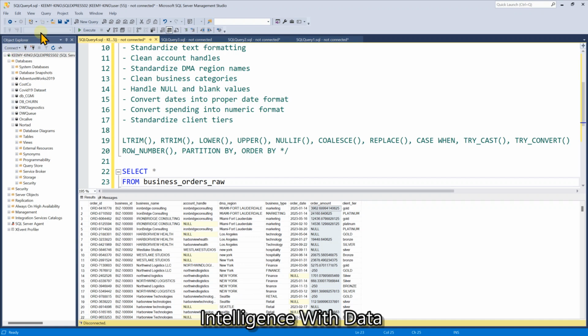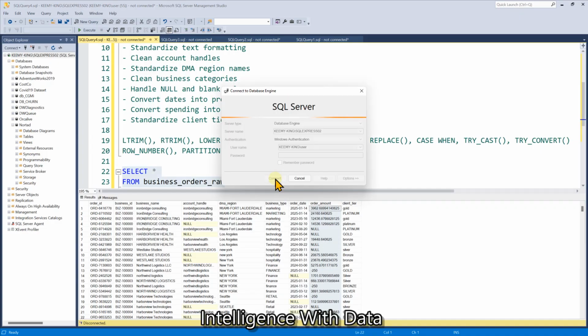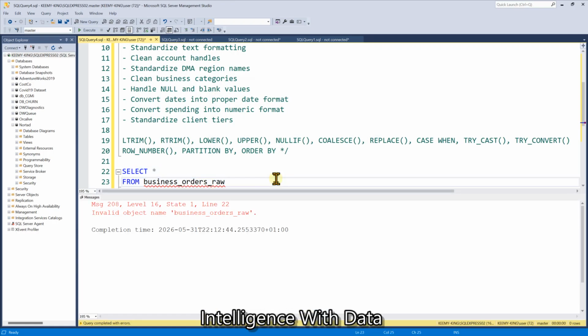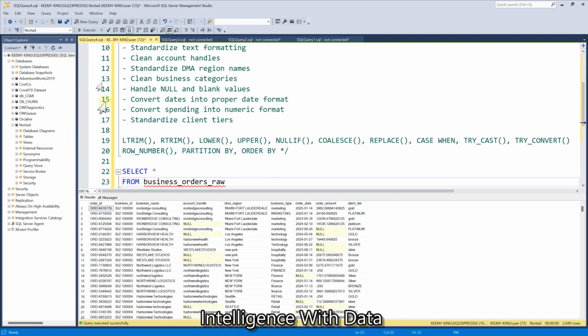And since here is grayed out, I'll just attempt to execute this query. So let me see all the results from the table. Okay, it's going to attempt to connect to my database, and okay, that's been connected. Now I have an error because it's connecting to this database. Now I can click on the drop down and select Notad and execute. Okay, so this is all the data we have.